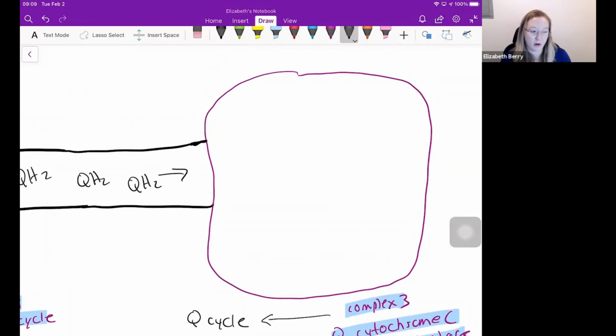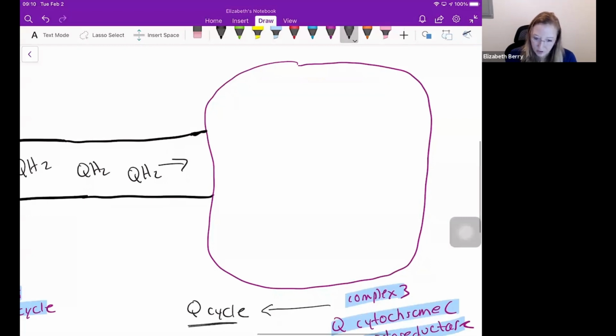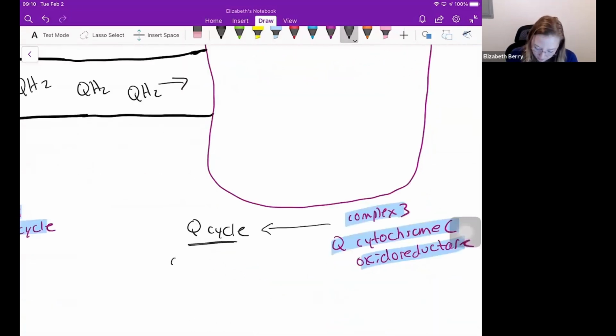And the other part of the name is cytochrome C. So this is the complex where you get the passing of electrons from your coenzyme Q onto your cytochrome C. The issue with cytochrome C is that it only can carry 1 electron. So your Q will be left with 1 extra electron after it passes an electron to cytochrome C, and that generates a radical, which is why you need the Q cycle, because the Q cycle will get rid of radicals.